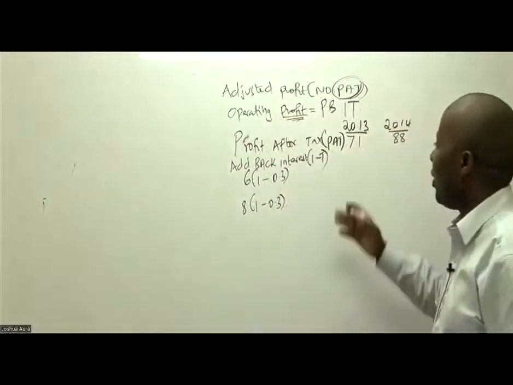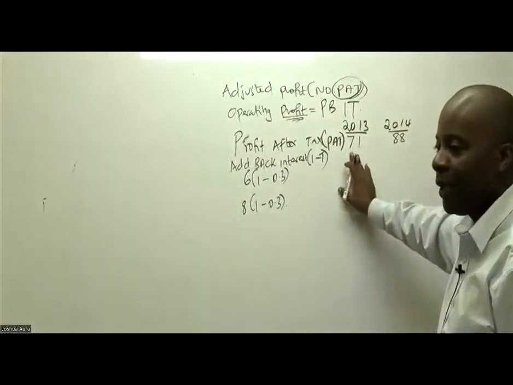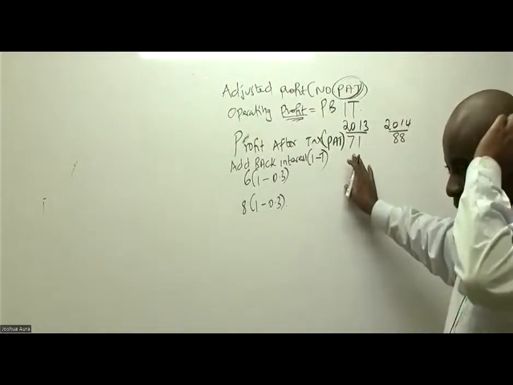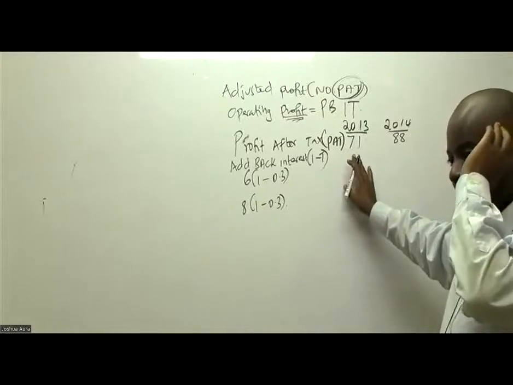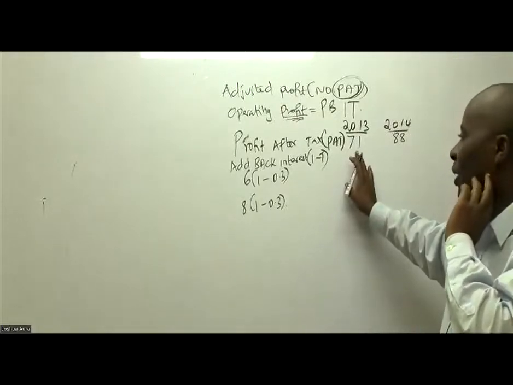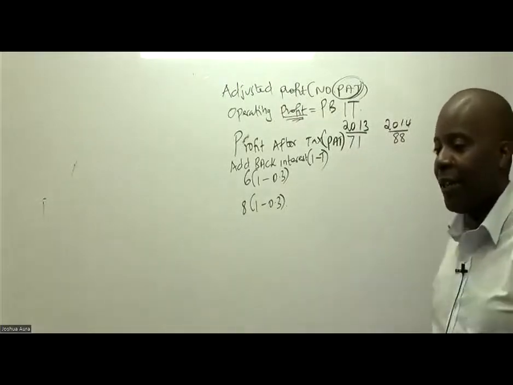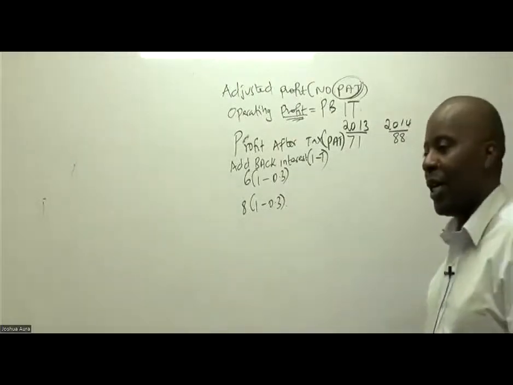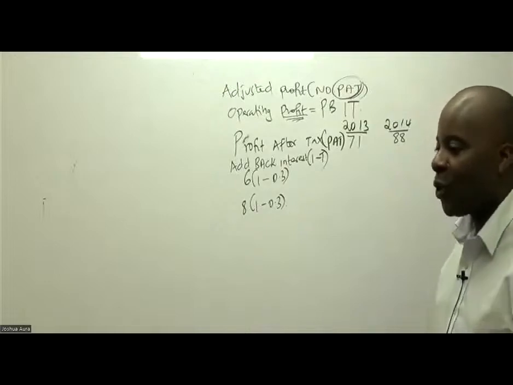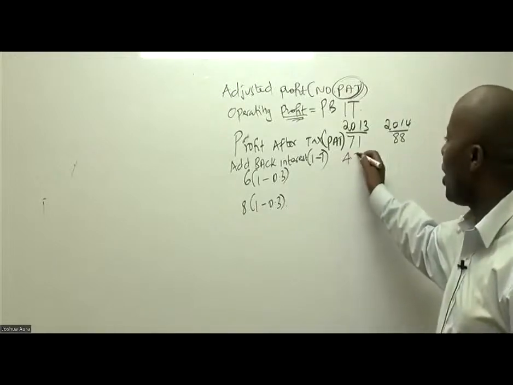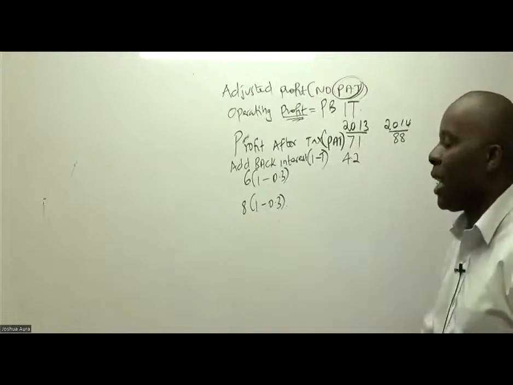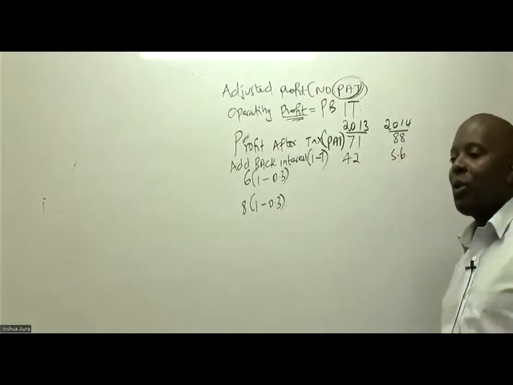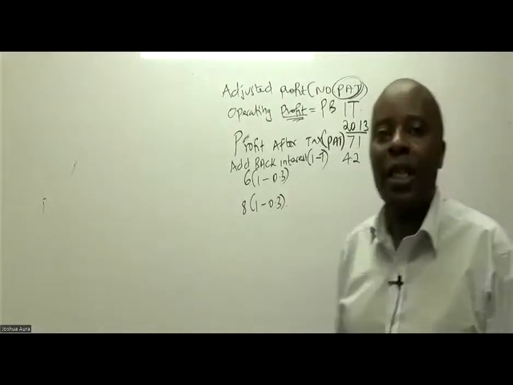So could you kindly give me these figures? Somebody had given them to me. Give me these figures. So 2013, what do we have? Somebody talk to me. 4.2. So this is 4.2. And then 2014 is 8 times 0.7, 5.6 like that. Thank you so much. We have been able to add back interest net of taxation.